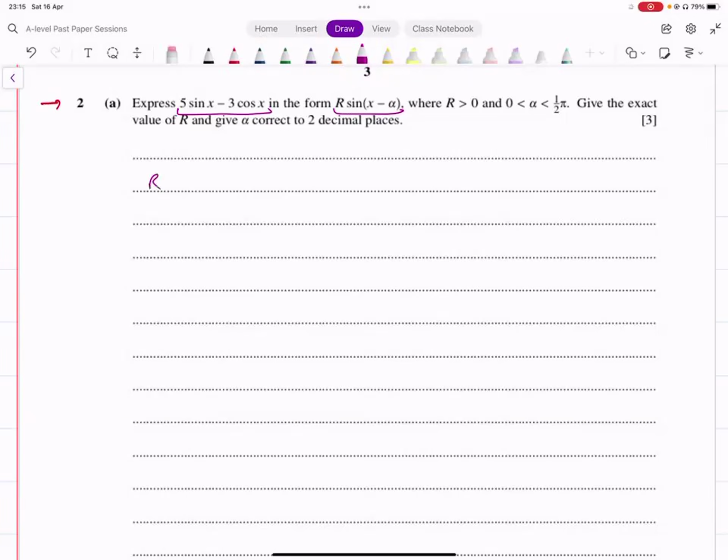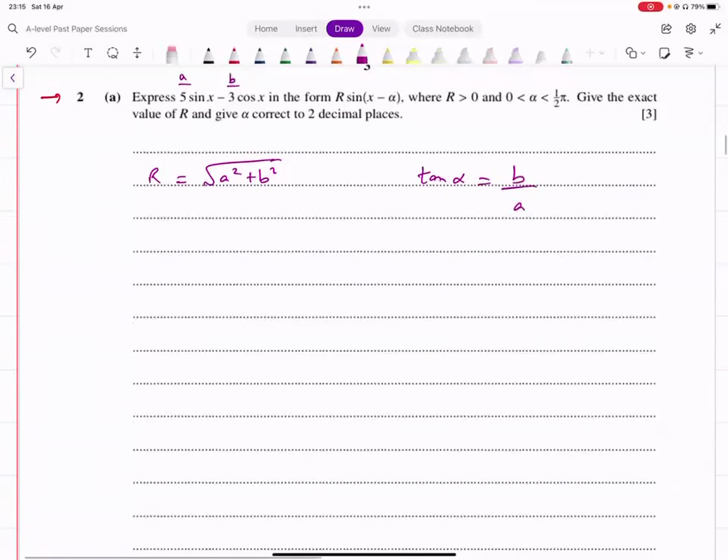What you'll do is you've got r equals square root of a square plus b square, where what does a mean? What does a represent? This first number that you have here, that's a. The second number that you have here, that's b. Ignoring the sign. ठीक है, minus sign को नहीं consider करना. Sign को ignore करके the numbers that you've got, they are a and b. Okay, so r equals square root of a square plus b square, and tan alpha equals b over a. आपने सिर्फ ये formulas apply करने हैं, आपके पास वो दोनों values आ जाएंगी.